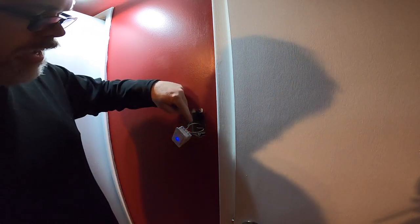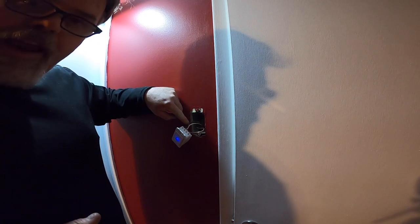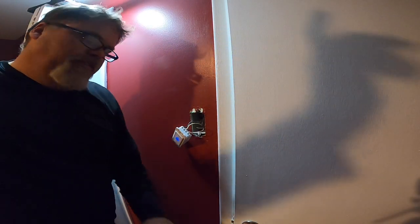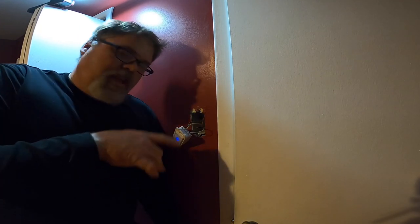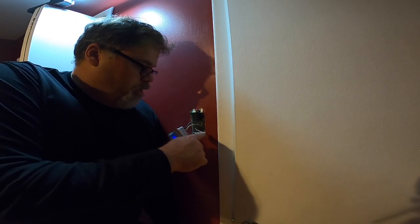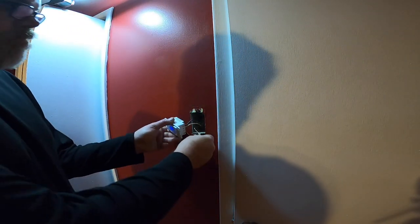So the white here is alive from wherever, and this goes to the light. I think with this light fixture, the fan can come on no matter what. The hydro is up there, and they just set a two-wire down to work the lights only, so the fan stays on all the time. Since there's no common here, what you can do is ground it to the box, and then just jump across the common, which grounds the box again.